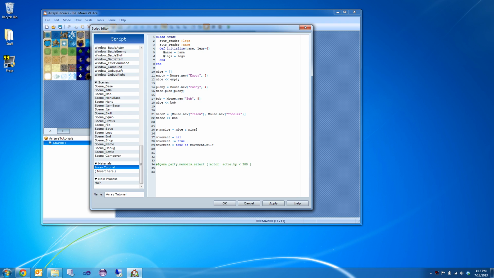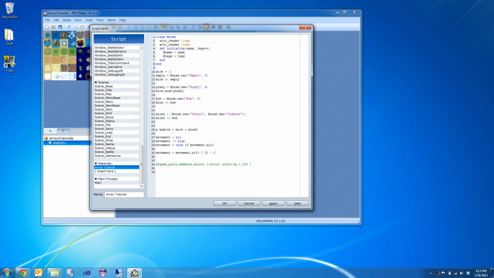Now, maybe, for example, you don't want it to be equal to true or false. Maybe you want it to be equal to a number. So we can say movement equals, and then we can actually ask movement if it's equal to nil. So we say dot nil, and then we put a question mark after it with a space in between. Now what this says is if it's nil, then equal true, or in this case, let's say if it's equal to true, then return 10, otherwise set it equal to 0. So what this is trying to say is that if the movement variable is nil, then return 10 because it's true, and if it's false, then return 0.